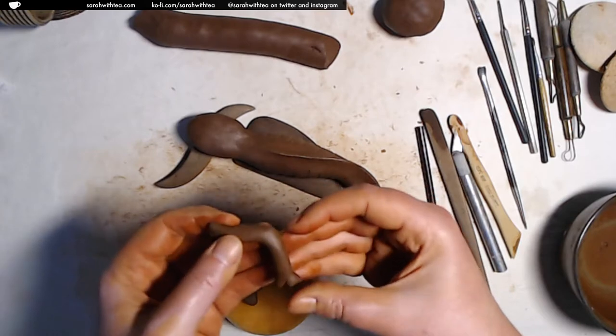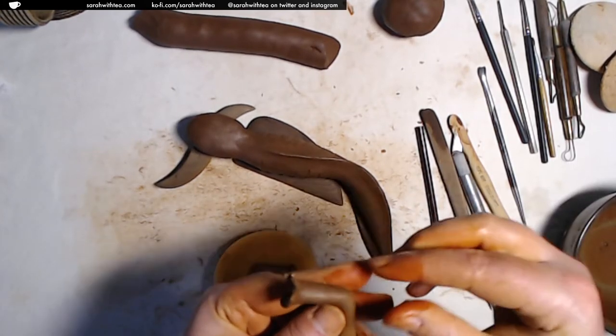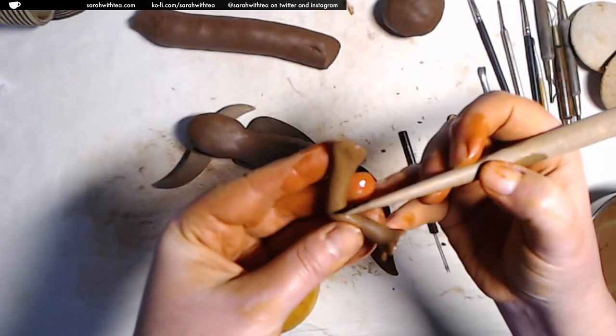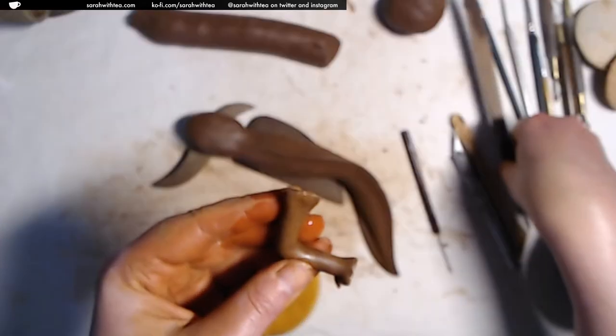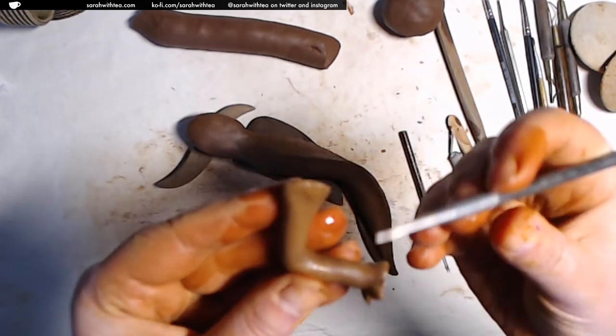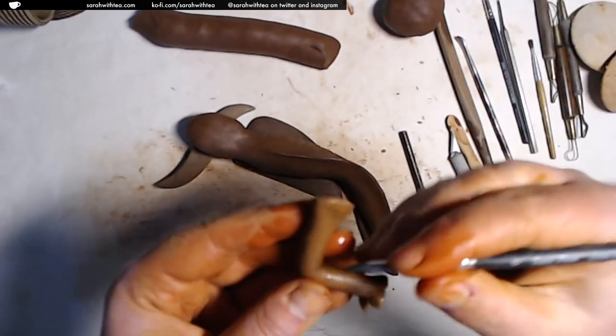Why do you exist this way? Okay. I need to put these feet on. But I also need to give it little folds. Oop, I need a smaller tool. Just gonna use all of the sculpting tools on this leg.